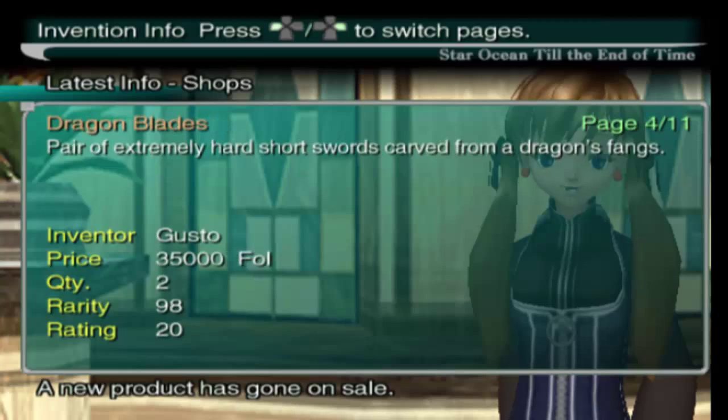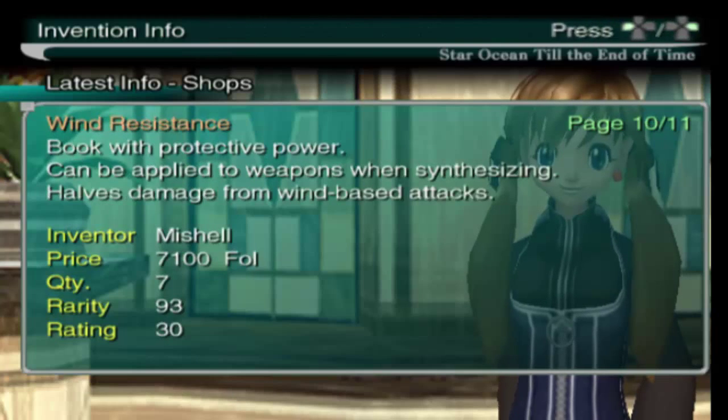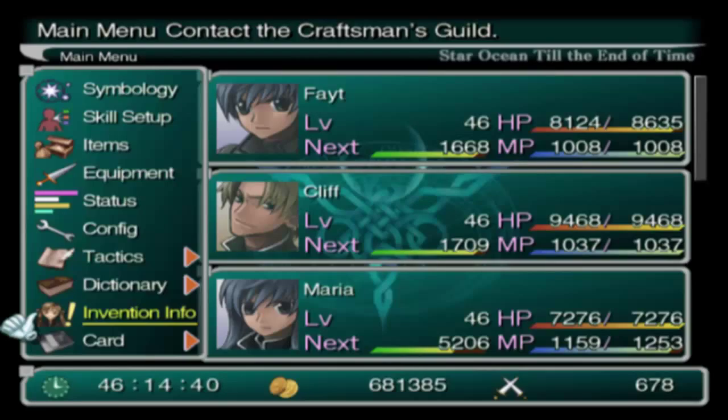A new product has gone on sale. Anything else useful around here? Just old stuff that I don't care about, and the Philosopher's Stone, which I made. Yeah, that's about it. It just kept popping up, so I wanted to take a look at that.